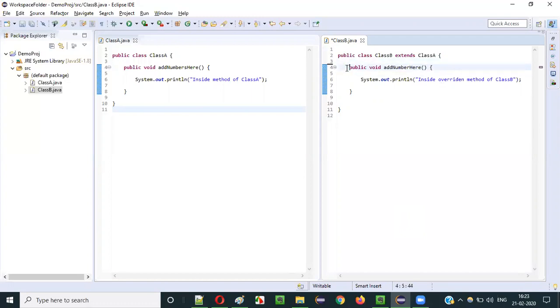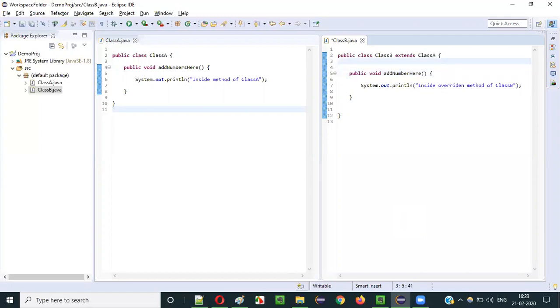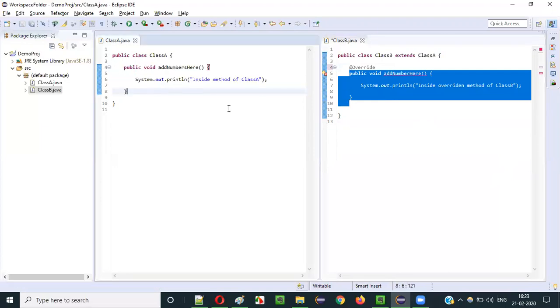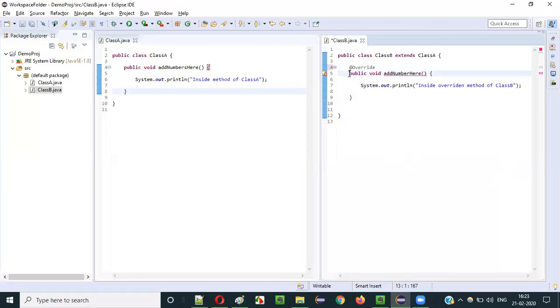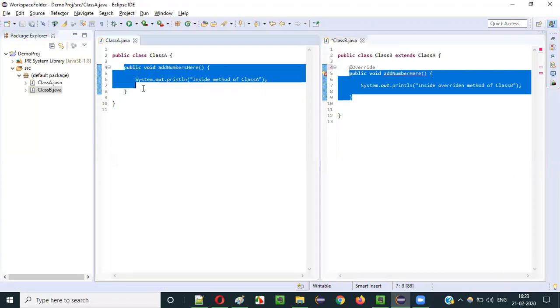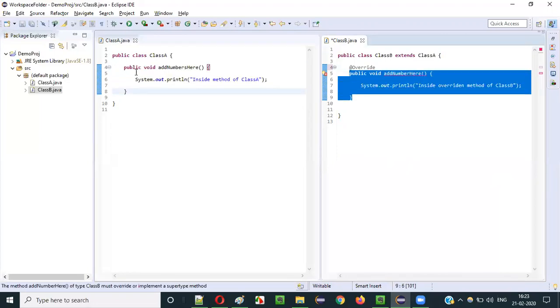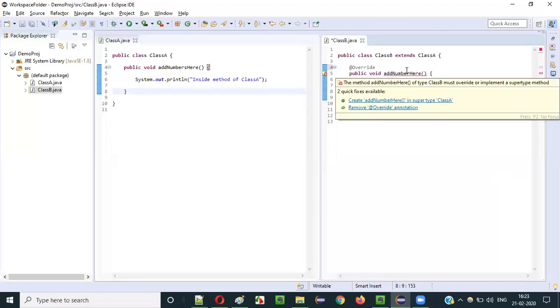That's where, guys, if you write this kind of annotation, @Override, if your intention is to create some overriding methods, and you already know that in advance, then if you add this @Override annotation before such methods which are going to override the methods in the parent class, then you'll be able to know the mistakes. Because here some information is passed to the Java compiler that this method is going to override this method. Now the Java compiler will come into place and find out whether this method is really overriding this method or not. If in any case this method is not overriding this method, it will tell you in the form of compiler errors. This is a benefit, guys.